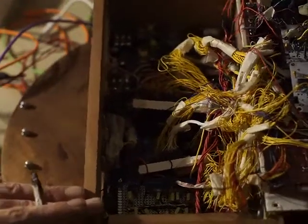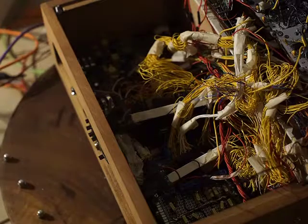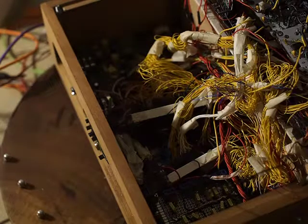Everything on the patch bay has some kind of cables, and there are small circuits, or also breadboard circuits for the logic parts that don't fit really well, but they're okay, I think, because they work.